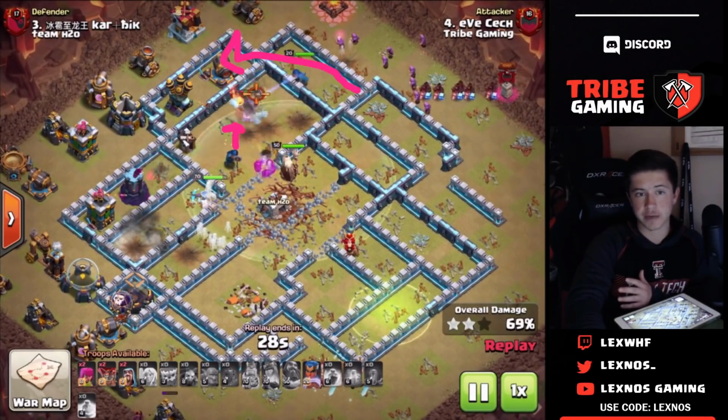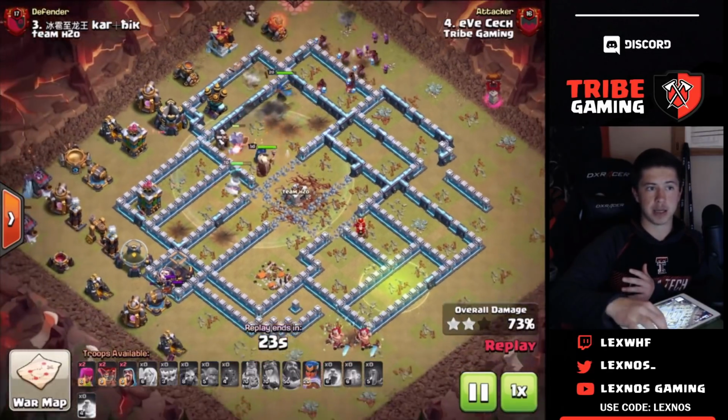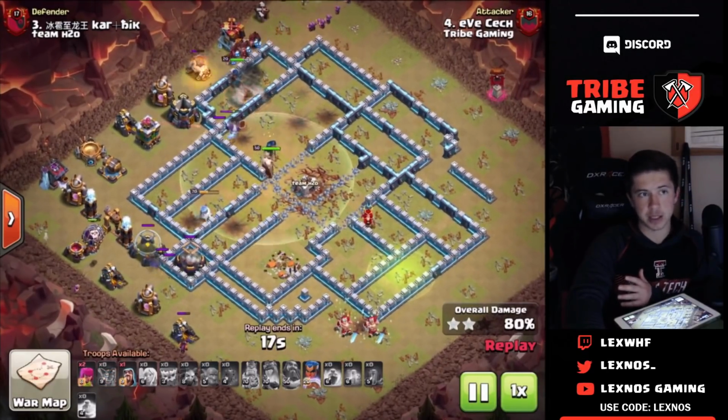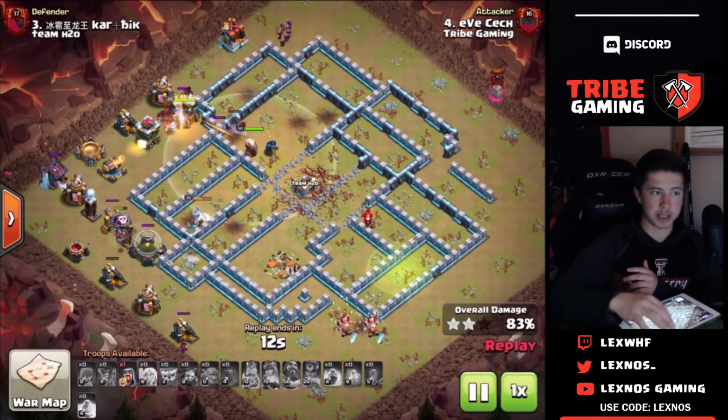She's going to take out a ton of defenses. Out come Max Hogs from the CC. I mean, the whole base is basically dead, and those Max Hogs don't even really have to do anything. They're going to take out a couple mortars, maybe an Archer Tower. That's about it. Ton of wizards from the Siege Barracks pushing through around the trash ring. They're going to help make sure that he's not going to get a time fill here.